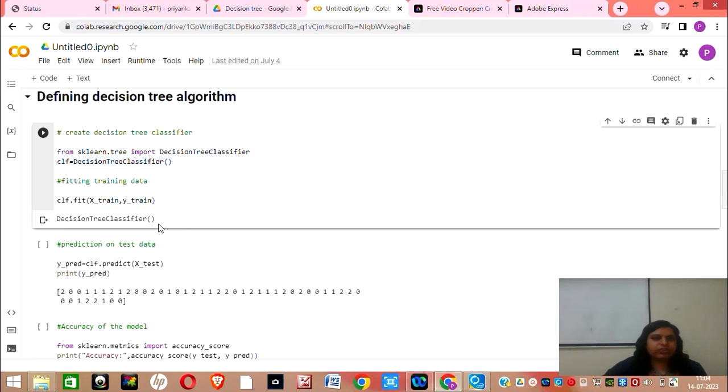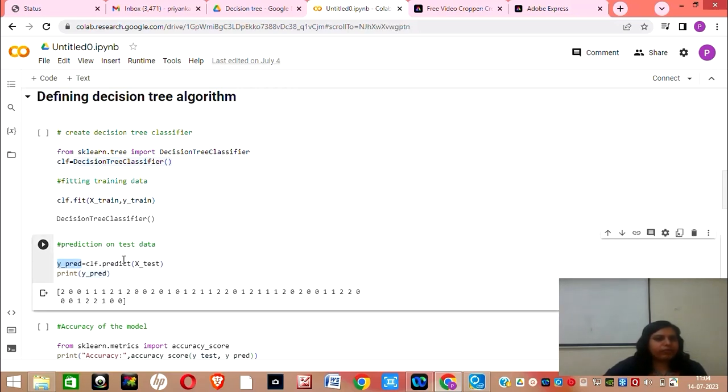Now we have successfully trained our decision tree classifier, and it can predict output class labels when we provide the corresponding set of features. To store the output class labels predicted by our classifier, we have created a variable named y_pred. Here we are using the predict function, and before predict we have written clf, because we stored our decision tree classifier inside variable clf.